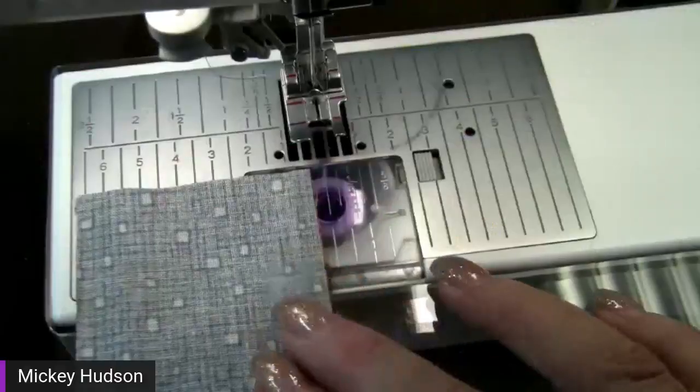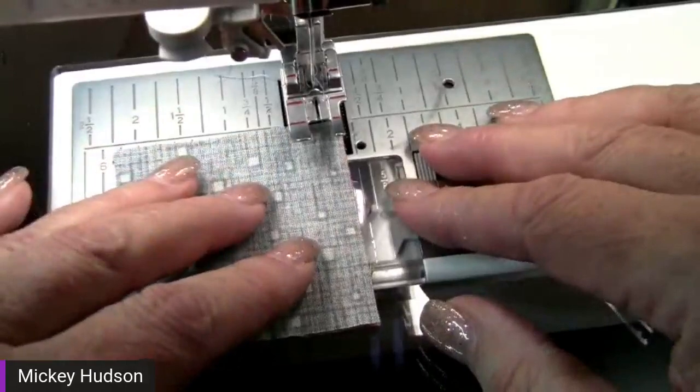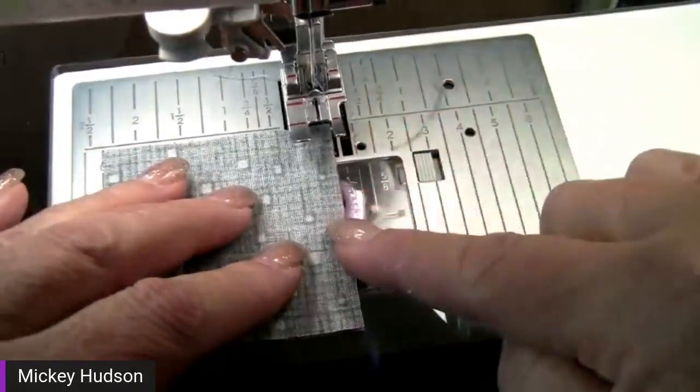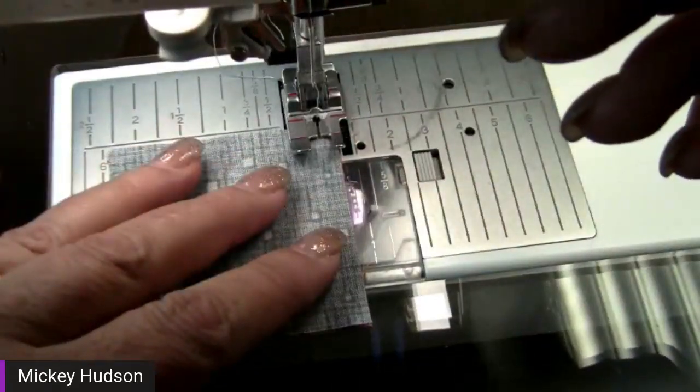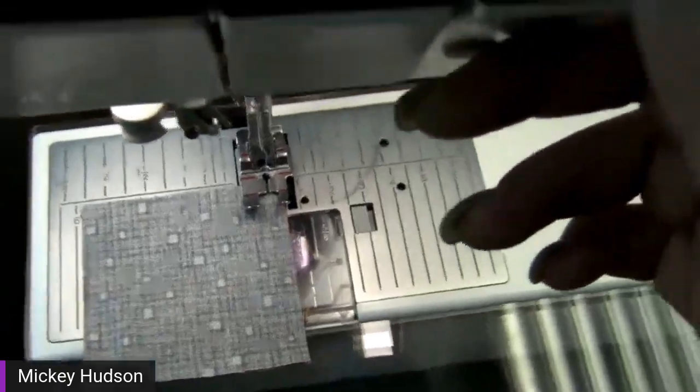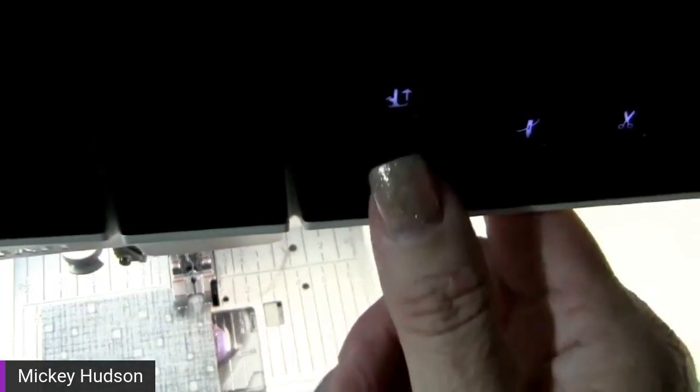Oh, you don't want to see me. You want to see what I'm doing. So I'm going to go ahead and lower my foot to line up this edge with my 1/4 inch edge here. I have the foot up and foot down here. If I lower my foot, it will lower my foot. If I hit the lower again, it lifts it just into that pivot point. So it is really a convenient option. That's one thing about PFAFF, they give us lots of options.